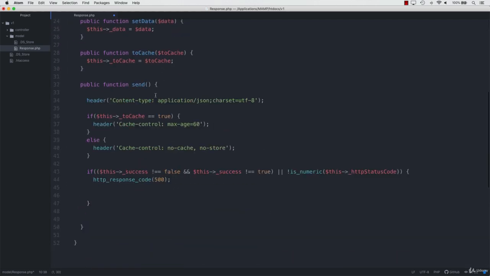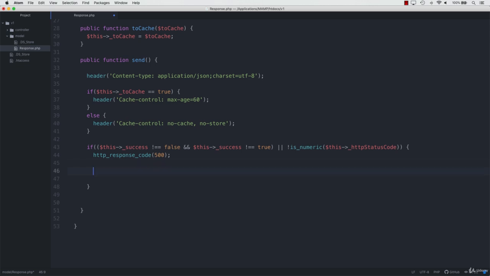we can return it. How to do that is, because it's an instance variable, this dash greater than, and then underscore response data, and because it's an array, we can give it a key. We need to return the status code. Now what I'm doing here, this status code returns that to the client. It's mainly invisible to the user unless you open the dev tools in Chrome or Internet Explorer or something like that. You'll be able to see that, but generally this is hidden to the user.